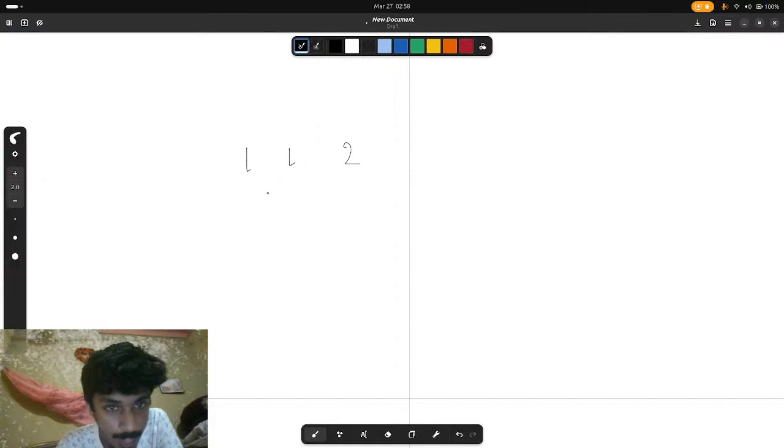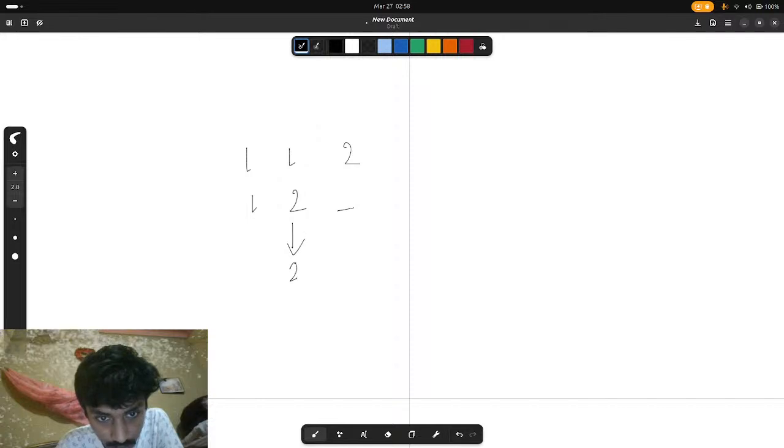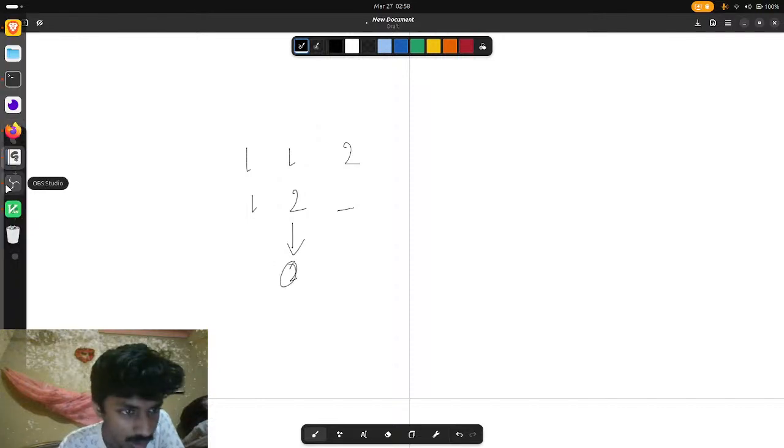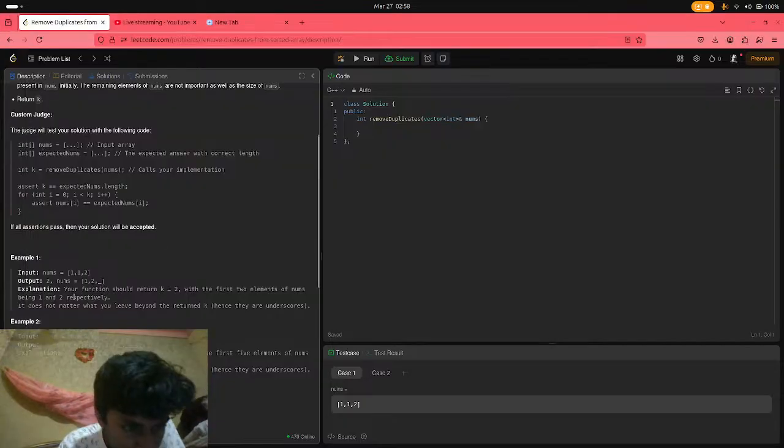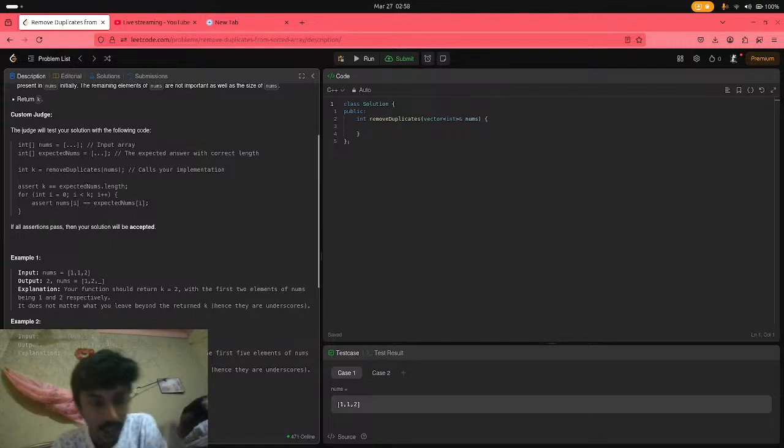Why? This is the length 2, so I should return 2, the first two elements of them, 1 and 2. And for the indices 0 1 2 3 4, the length is what I have to return.